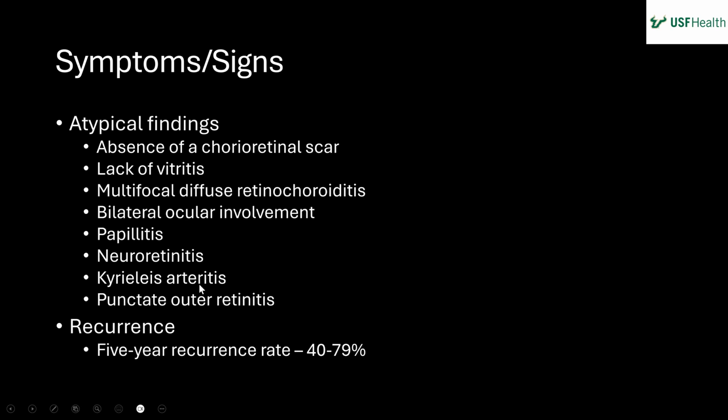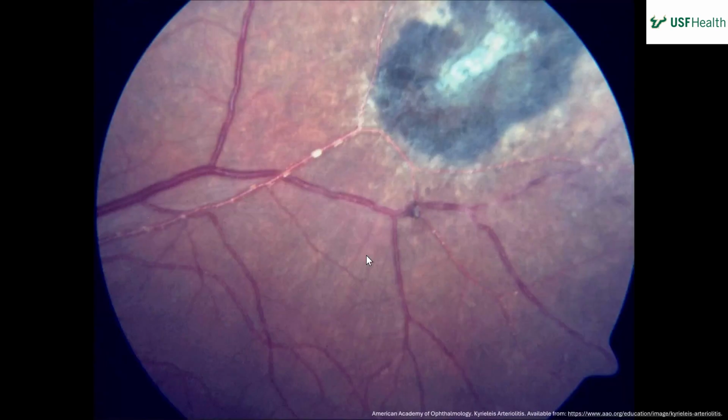I also read about retinal arteritis, which I thought was an interesting phenomenon. It's associated with severe inflammation, with multifocal white plaques along the arteries, as well as punctate outer retinitis, described as small punched out lesions along the periphery. The 5-year recurrence rate is about 40 to 80%, and the highest rate of recurrence is within the first year after infection. I have a picture of arteritis: you see this vessel here, and it almost has a skip lesion pattern of white plaques along the vessel.